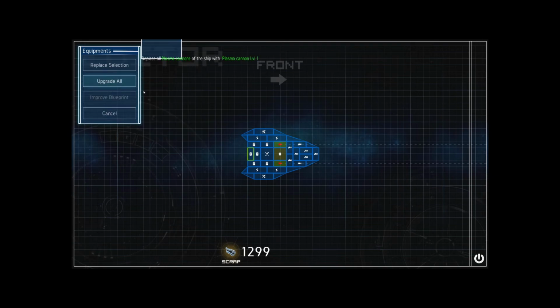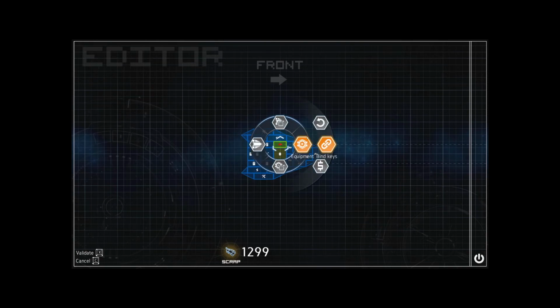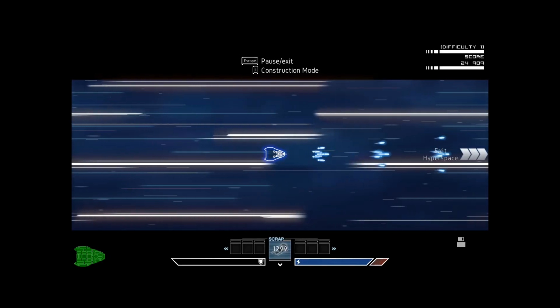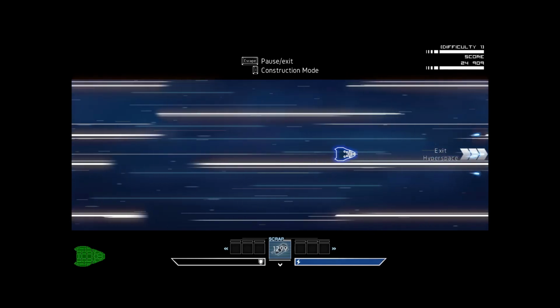And throw in some more weapons. Oh, right. Bind keys, fire. Okay. Now my energy is dropping a little faster, but I have even harder hitting forward blasters.